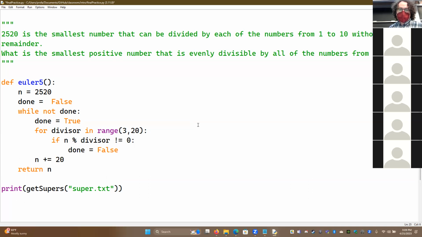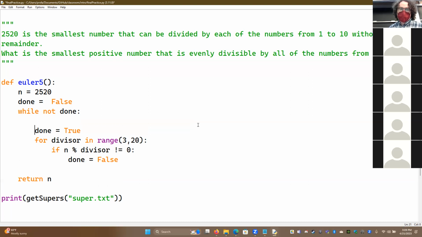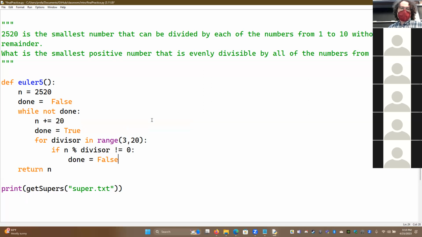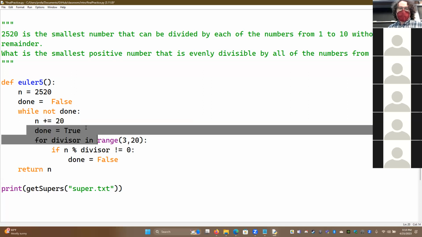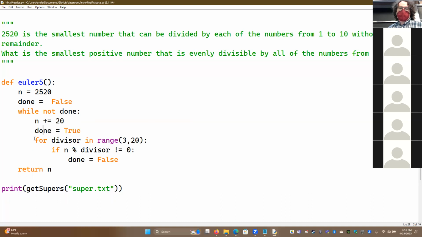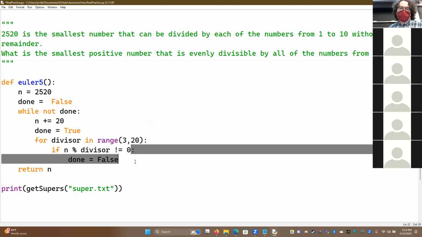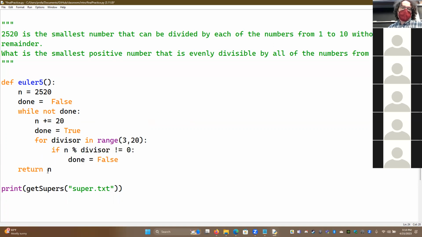And then what we'll do is we'll just simply move this increment value up to the top. So I'll increment by 20, look for the next, and I'll assume that I found the right number. If we find that the number is not divisible by one of the numbers from 3 to 20, right? If it's not divisible by all the numbers between 1 and 20, then we will say we're not done yet. If we are done, we'll stop.